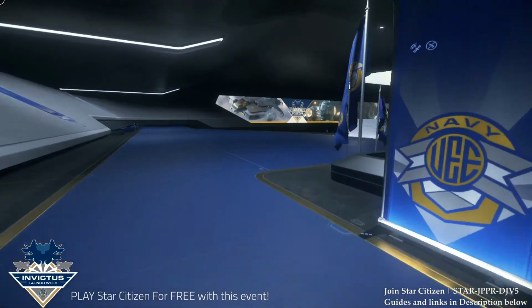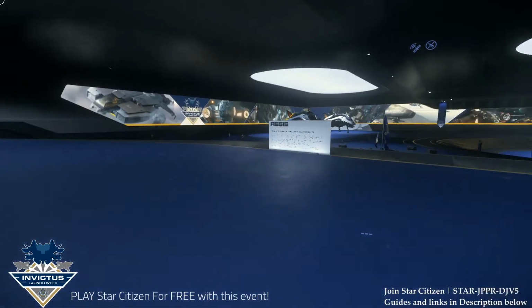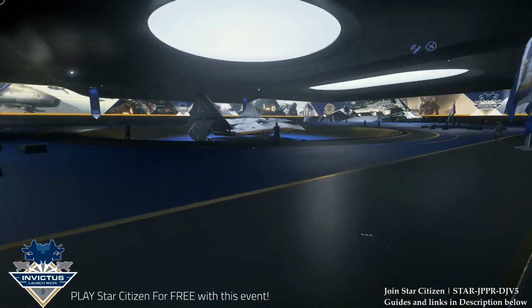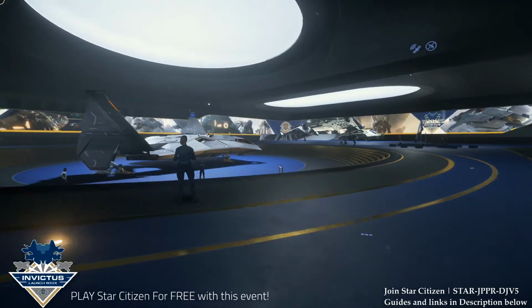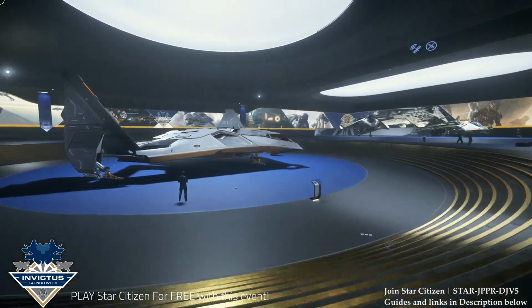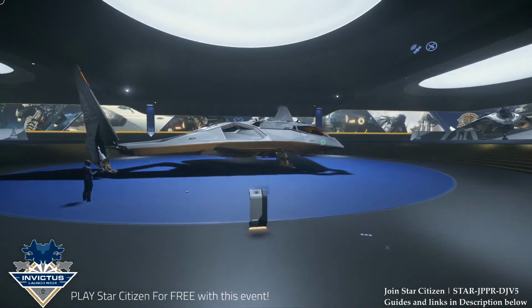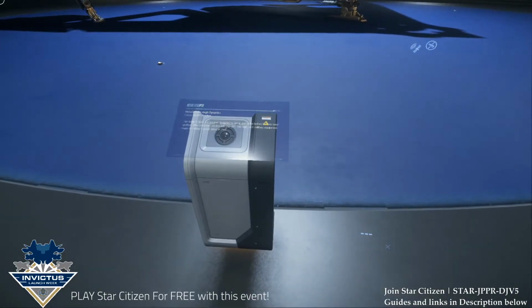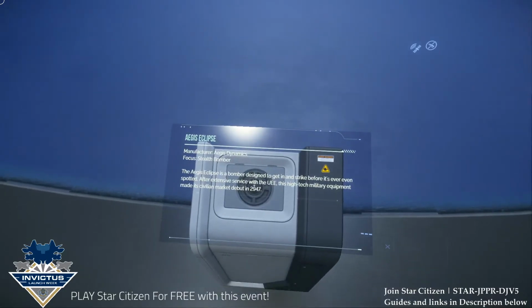Right, next we move on to the other hall. This is the Avenger series plus the Eclipse. So let's look at the Eclipse. Oh, and the Gladius, one of my favorite as well. So there's a lot of good ships here. So the Eclipse is basically a stealth bomber.